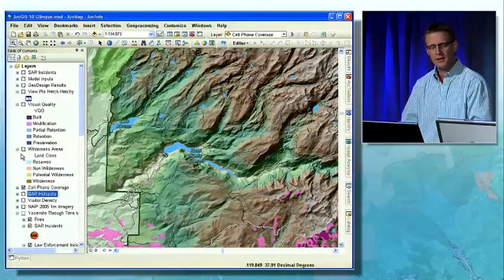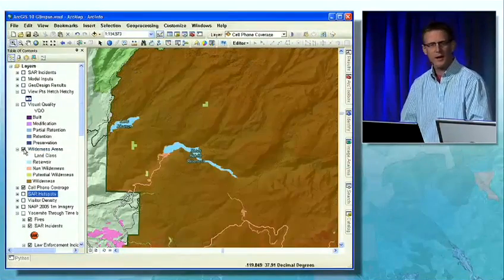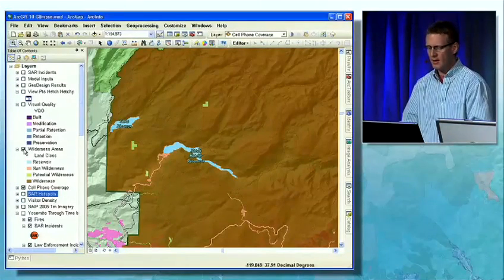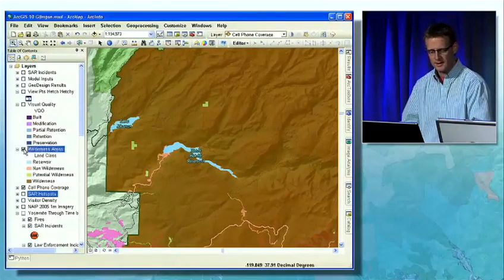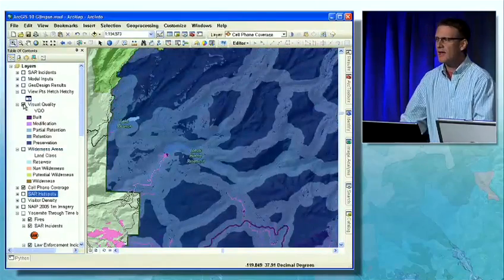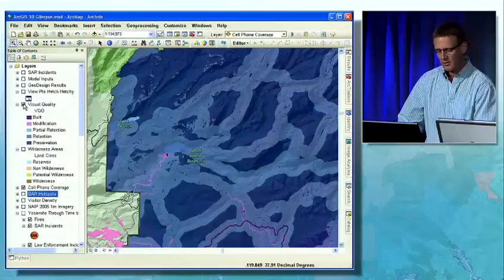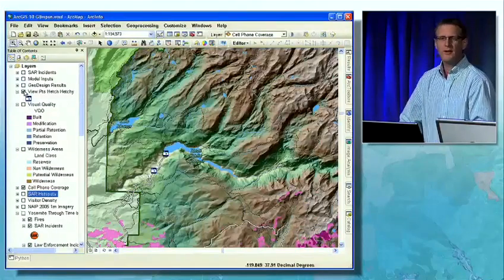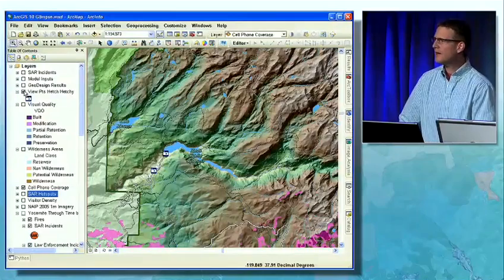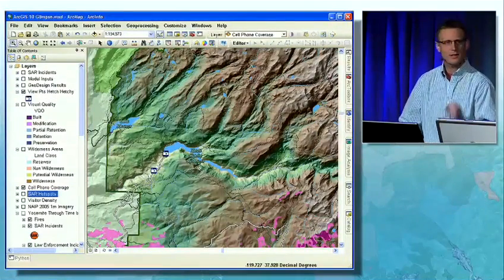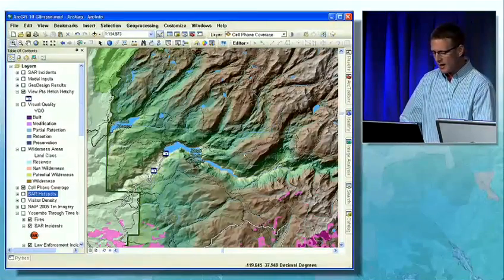If we're going to put in cell phone towers in this area, we've got a couple conflicts. We're supposed to be maintaining the park as wilderness. All this land is supposed to be wilderness. We're also trying to manage the aesthetic quality of the experience in the park. So we've got some data sets that are going to relate to that. And the one that's easy for everybody to understand are those scenic photo opportunities, the scenic overlooks where everybody goes and takes that single photo. So we're going to have to look at the aesthetic quality of these two locations.